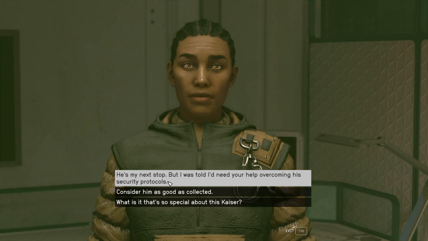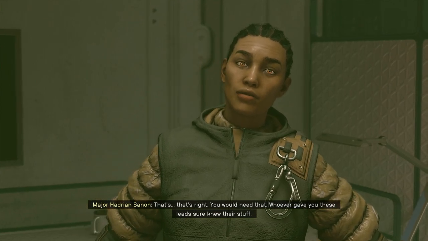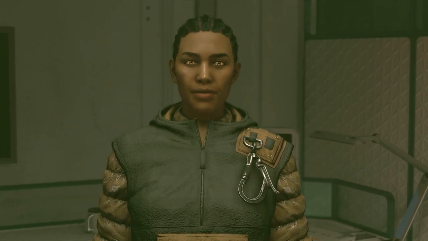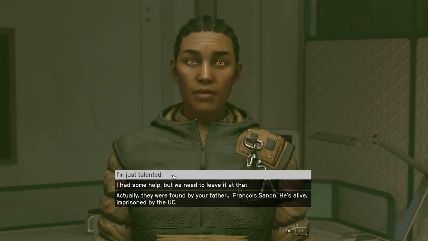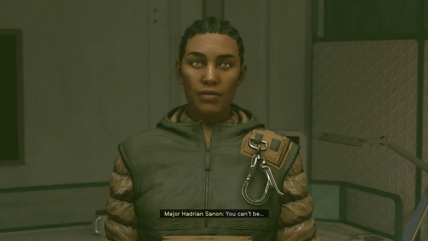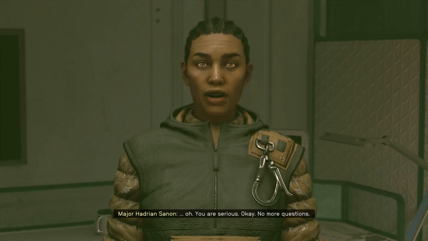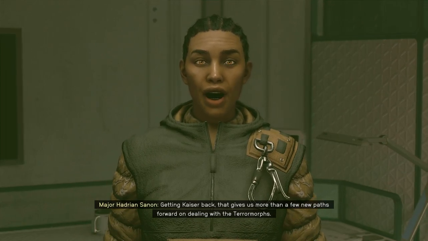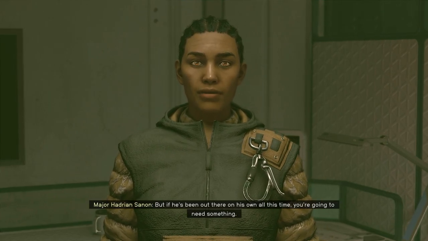Well, he's my next stop, but I was told I need your help overcoming his security protocols. That's right. You would need that. Whoever gave you these leads sure knew their stuff. How exactly did you manage to find them? Well, I had some help, but we need to leave it at that. You can't be... Oh, you are serious. Okay. No more questions. But still, getting Kaiser back gives us more than a few new paths forward on dealing with the Terramorphs. But if he's been out there on his own all this time, you're gonna need something. Come on.